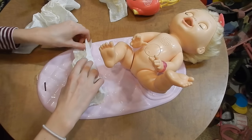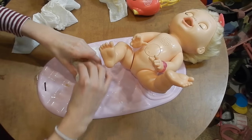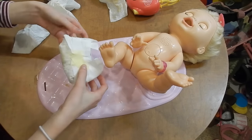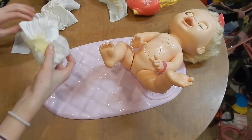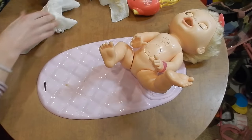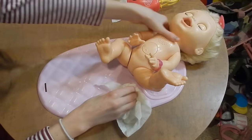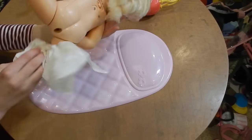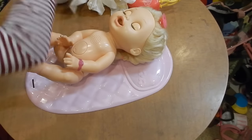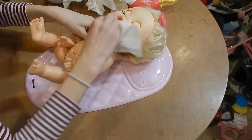Usually you're supposed to roll the diaper and then you fold up the sides to help it all stay together. I think this is gonna be really gross and leaky, so I'll be careful when throwing that away. You can see she's got peanut butter and water and everything just everywhere. You're so messy today, Parker. I'm just gonna get another paper towel. That one's super wet and gross.